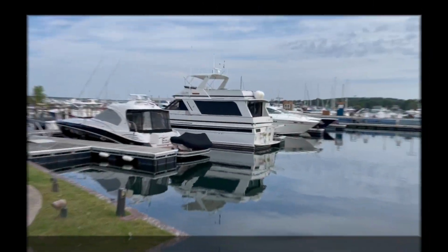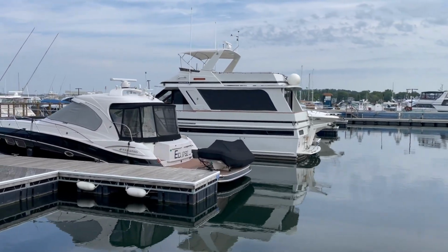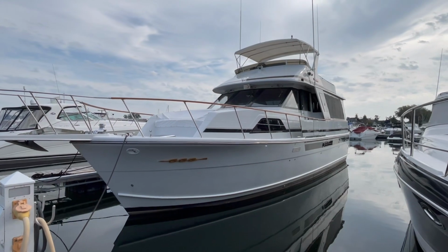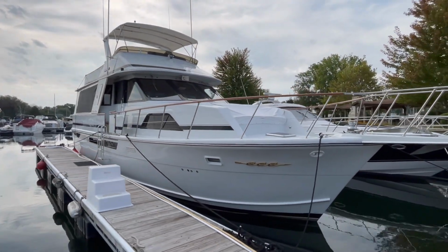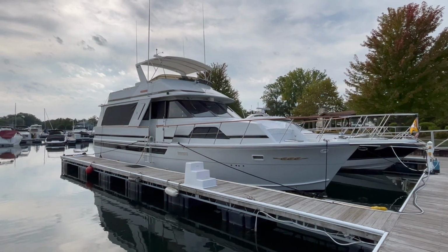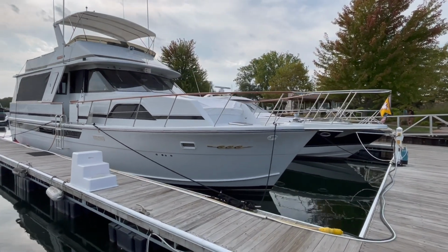But it's a 85, 86, 87, something like that, Constellation. It's sitting over here at one of the big docks. There it is. It's called Serendipity. Go around the front side here. Beautiful boat. Some of our dock neighbors, see there's their flag. I guess they crossed their wake a few weeks ago on the Great Loop. And some of our dock neighbors were on board this boat to take a look at it. They say it's absolutely beautiful on the inside. It's all original, but original woodwork in fantastic condition.